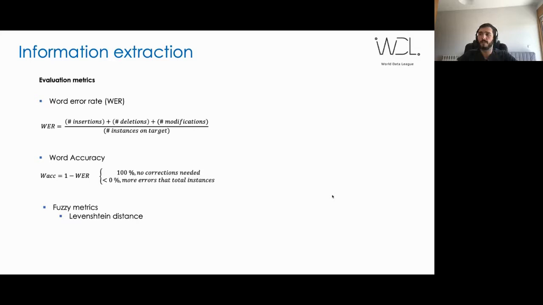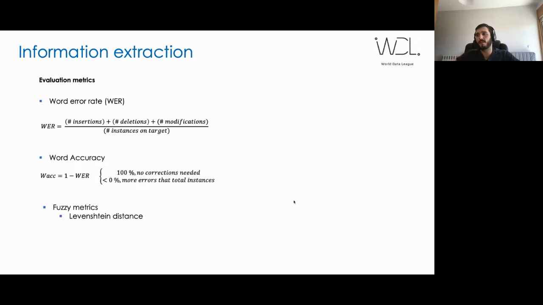In another way, you have some fuzzy metrics, like Levenshtein distance, that could compute a fuzzy score. That is very important to evaluate, since we are working with text. Sometimes when you calculate the performance, it is just one unique character that is wrong or not, and sometimes this could be due to OCR problems. So you can define some thresholds using metrics and also evaluate your model. So it's another way of doing this.